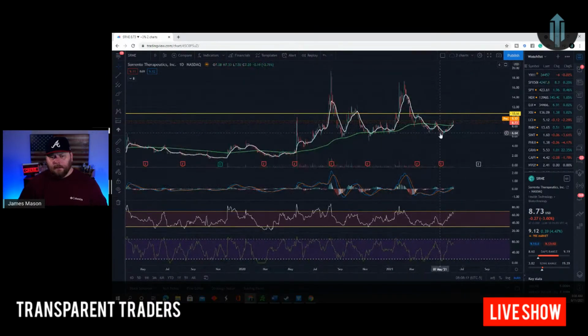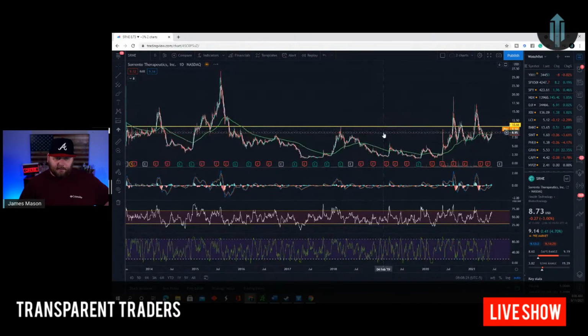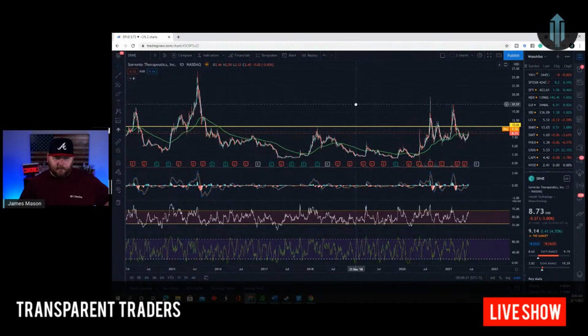All right, so we're still a little ways off from this breakout point, but the breakout point from how I interpret the charts would be breaking above 10.66, and that is where I see the play at. If I zoom out right here on the chart, you can see that yellow line going through, and you can see what happens to it when it breaks above 10.66, and even when it breaks below it. So 10.66 is the number that I would personally be looking for to make a play.